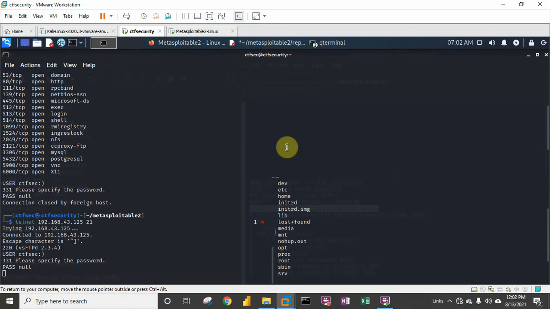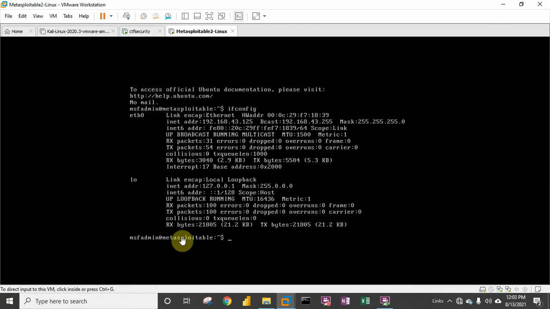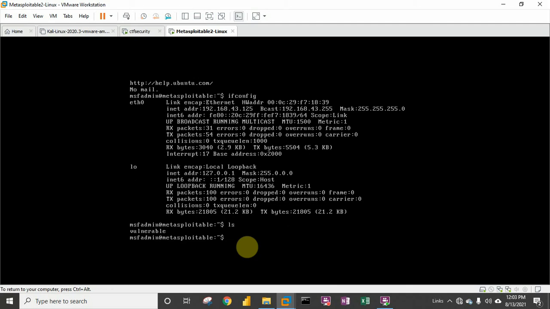So if you want to actually confirm this, we could navigate back to our Metasploitable. So we'll just give that a little bit of time. It has been inactive for some time, so that is why we are having a blank screen. Okay, that's taking a lot of time. Okay, that is back. So I can just ls right here.